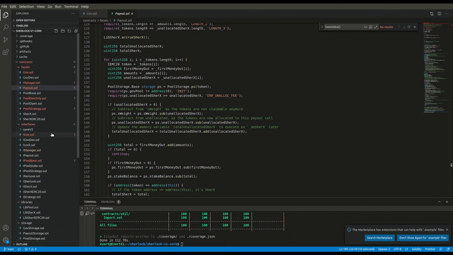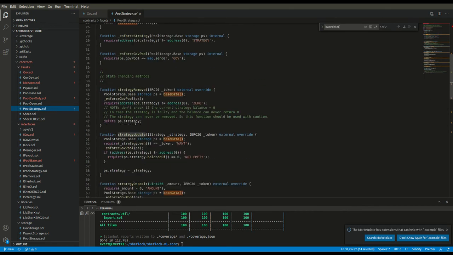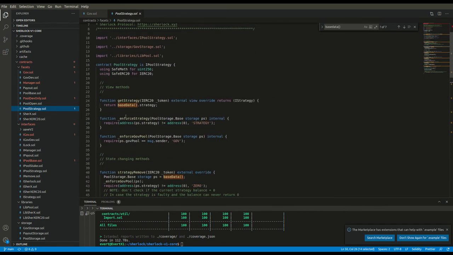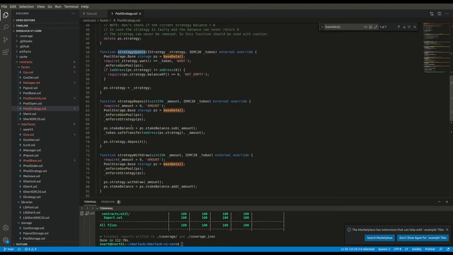So for every token pool, there can be a strategy. This is the strategy facet, where a strategy can be updated, basically added, and removed, and the protocol gov pool, the governance of this specific token pool, can deposit funds into a strategy and withdraw it.